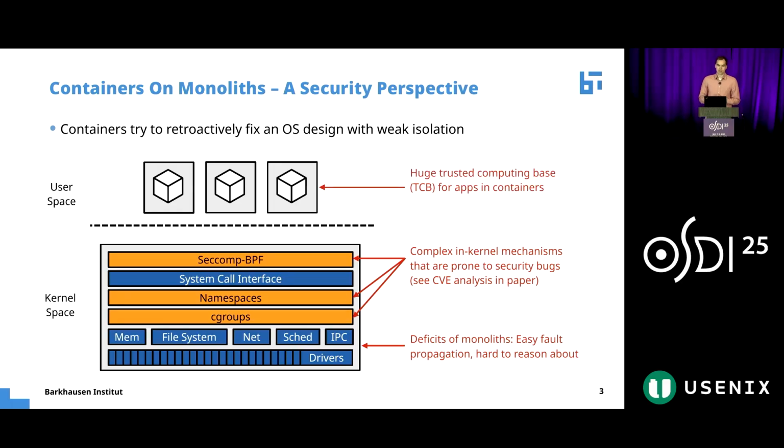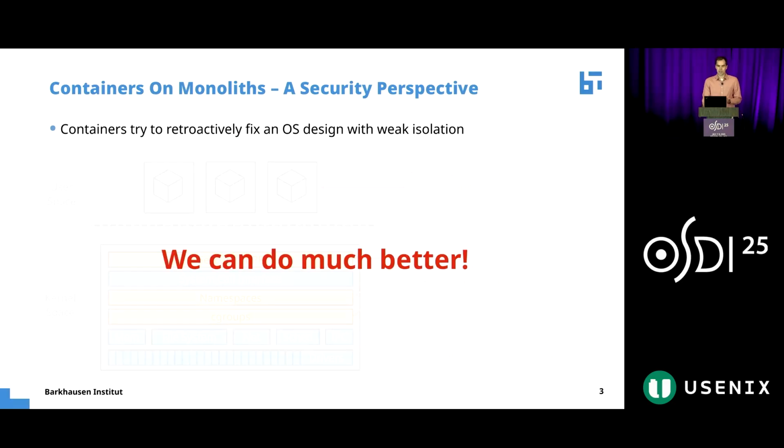Lastly, another disadvantage from a security perspective is that containers on monoliths have a huge trusted computing base for both availability as well as security. And this means, for instance, that if there's a driver loaded in the system that is only used by one container, this driver still is in the TCB of every container running on the system, which is obviously something undesirable to have. So we believe that we can actually do much better from a security perspective.